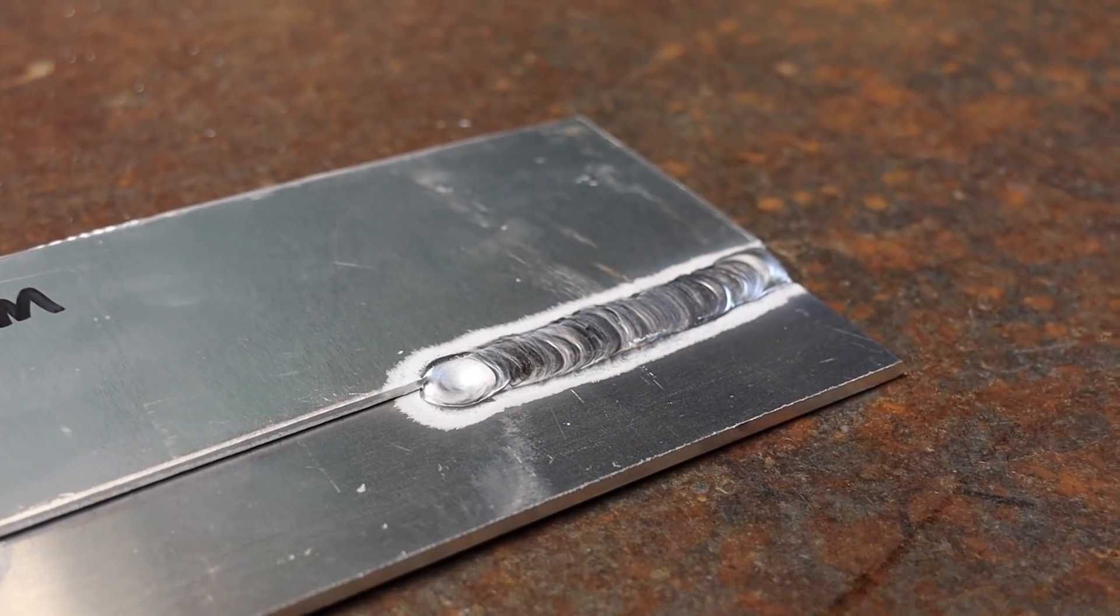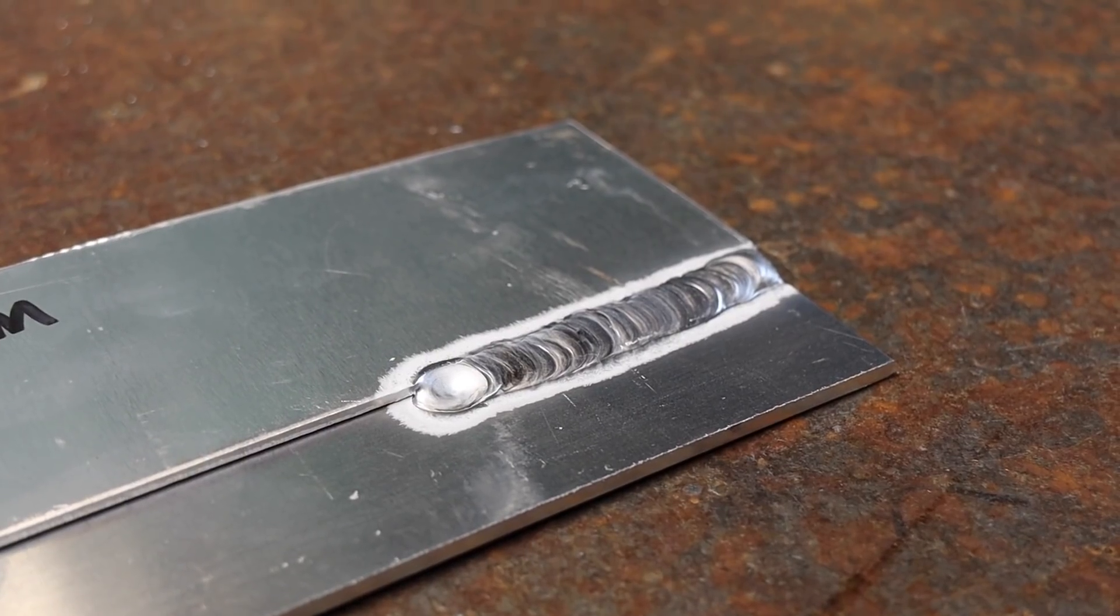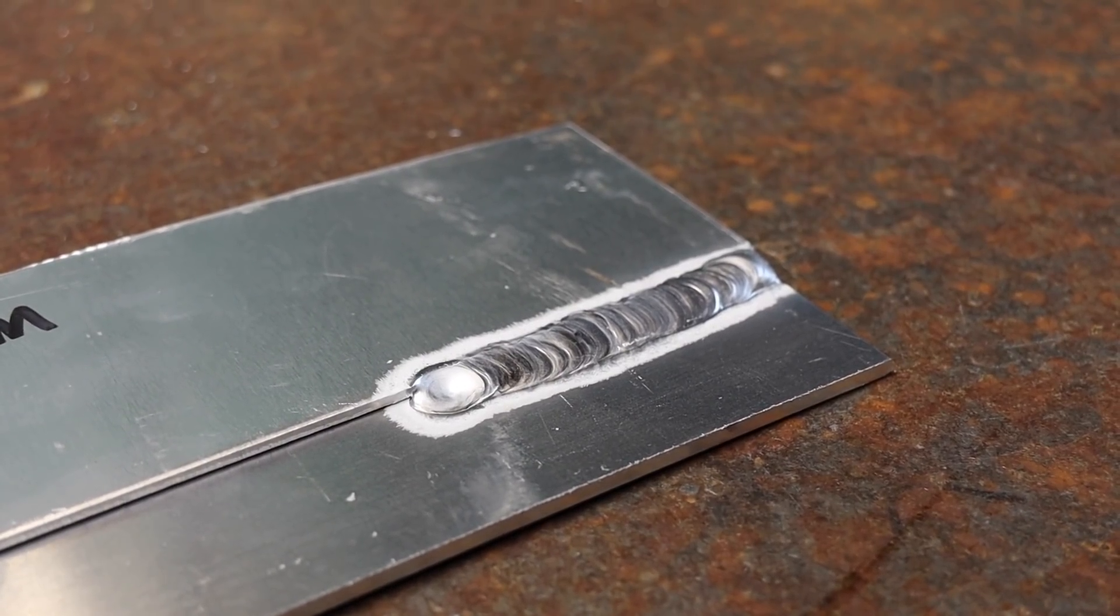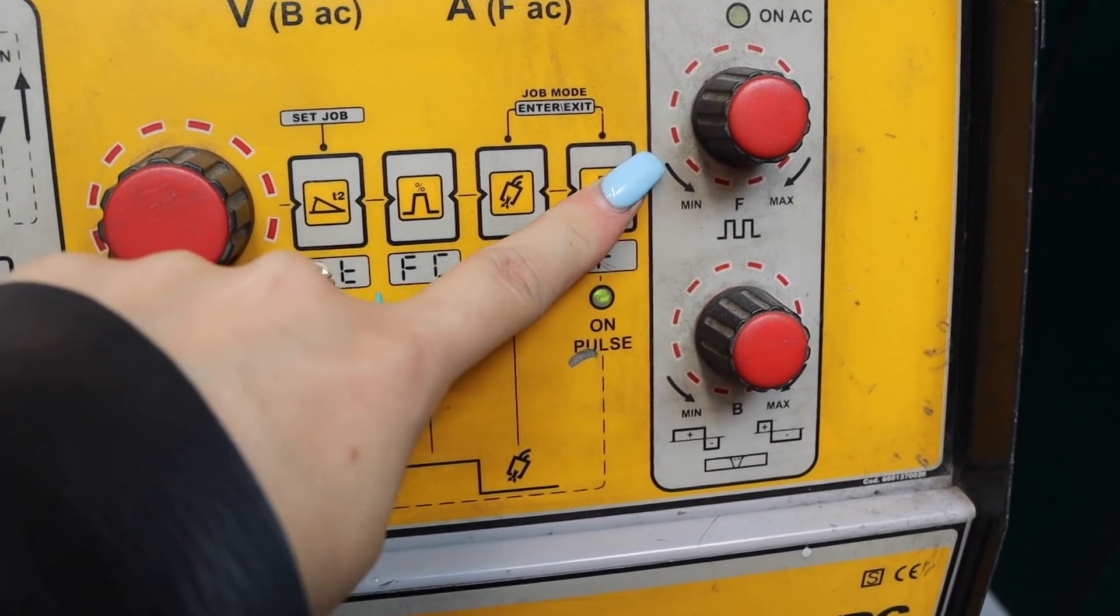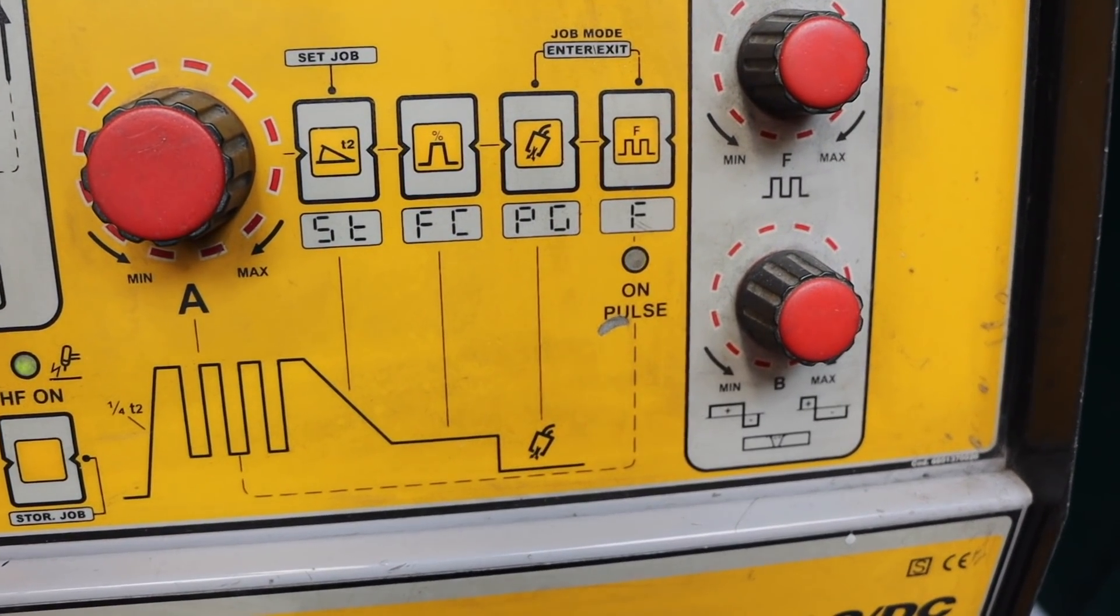This is a good example of the flick technique. It creates quite a wide weld but fuses them together. So another technique for welding different thickness materials together is having your TIG set on pulse. When welding different thicknesses together you always set up your machine for the thicker material.